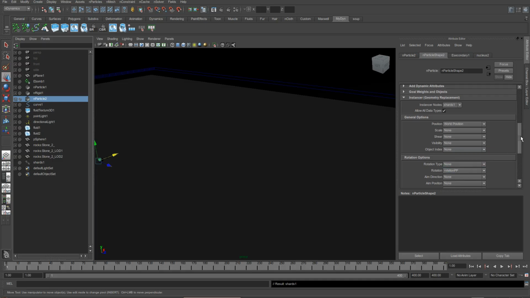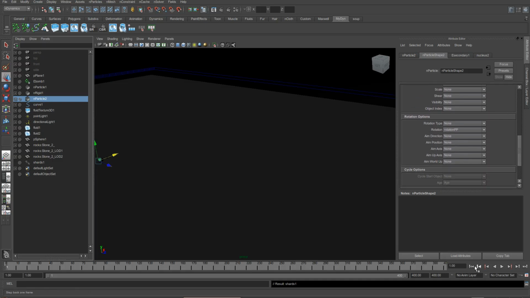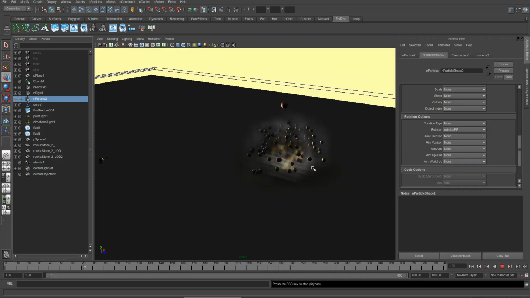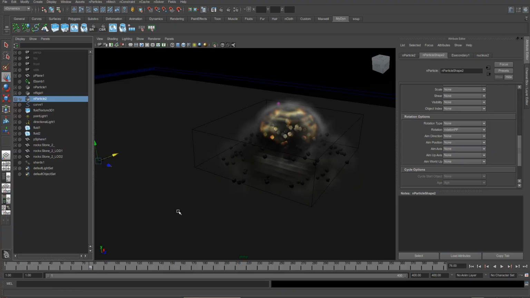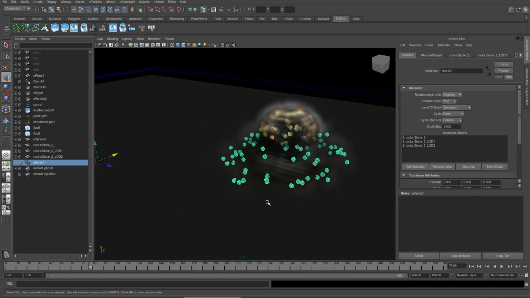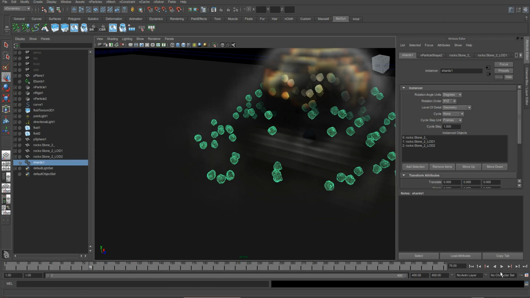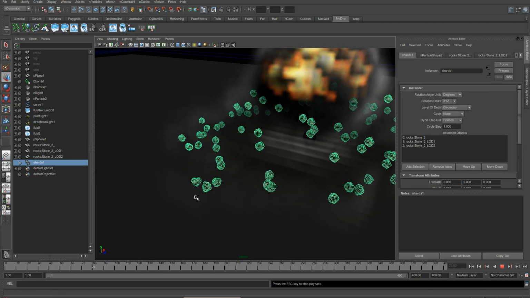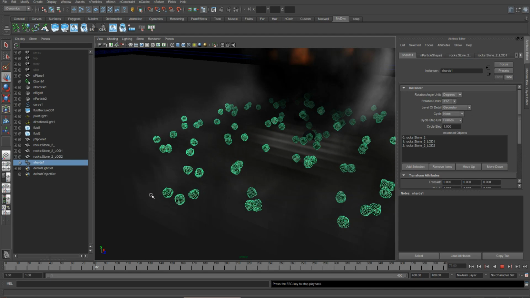So rotation PP, just make sure that's all set right. And now when I play, you should see that when they hit the floor they actually start to tumble about like actual rocks or debris would from an explosion. So if I just stop this here and select it so you can see the wireframe, you'll probably get a better look at this actually now rolling along the floor.